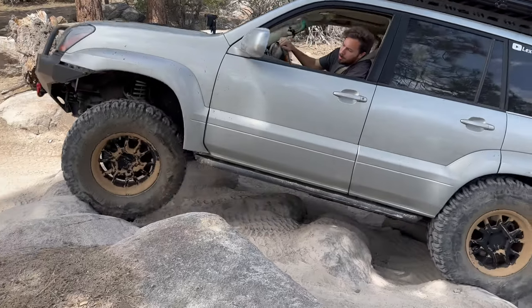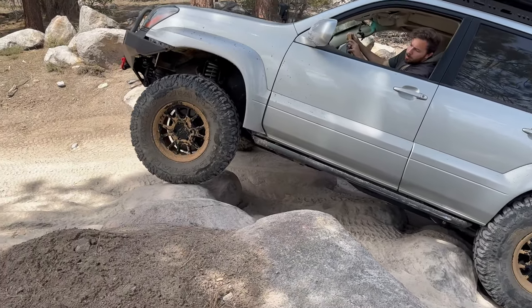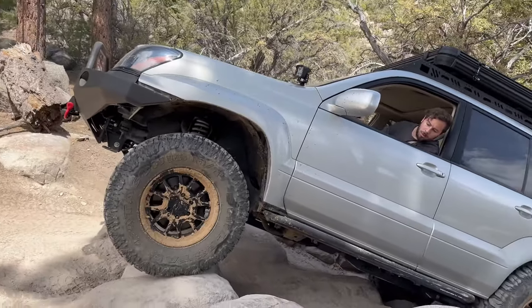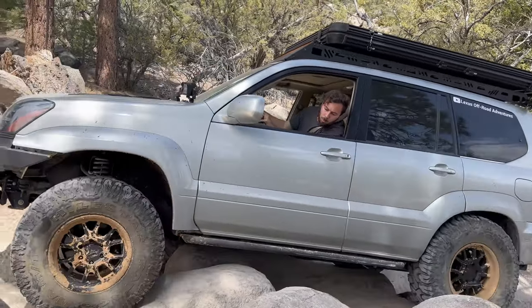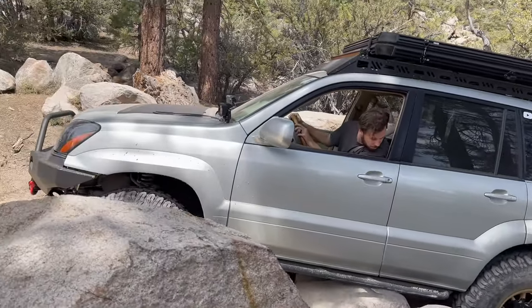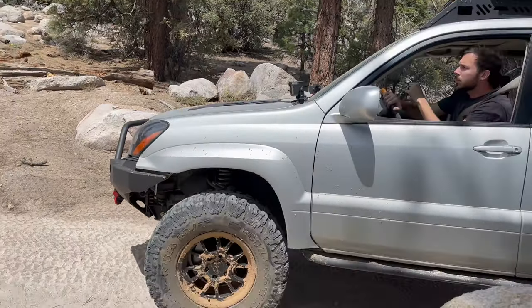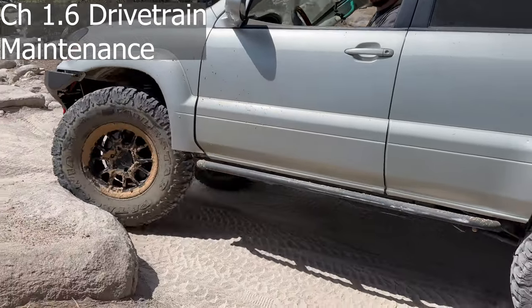Even just having the capability to lock the front differential when locking the rear didn't do the trick is another level of off-road capability than just having the rear locker available. Having a fully locked setup allows you to take things slow and can be another way to reduce the likelihood of sustaining drivetrain damage on the trail by keeping wheel speed under control. So let's talk about a couple points on drivetrain maintenance.